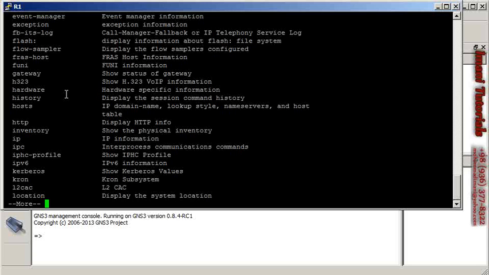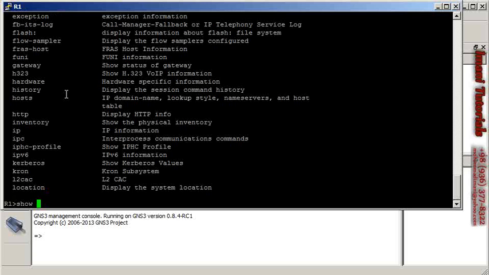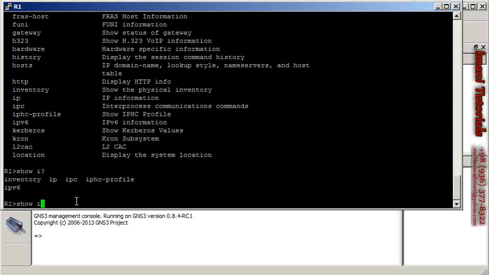I type in a Control Z to get out of this list, and you can see that this show command is right here. I type I and next a question mark, and you can see that I have only those parameters that start with I. This is a feature that helps you find out what you're looking for.